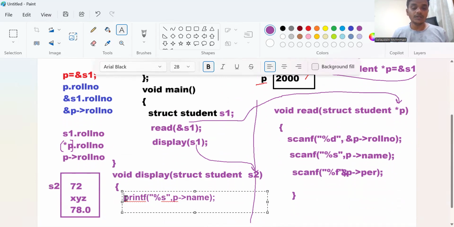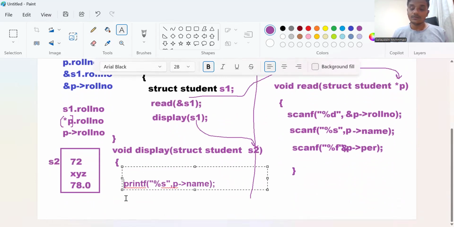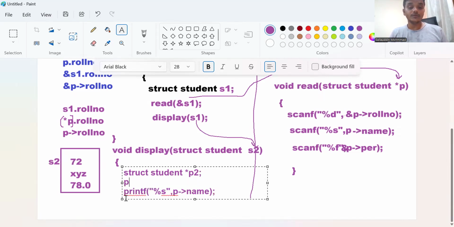Here I want to use a pointer p2, a pointer variable, and p2 is equal to the address of S2. If I am processing with one pointer variable, you have already received the data from S1 to S2. To display these values, I am using one more pointer variable, P2.